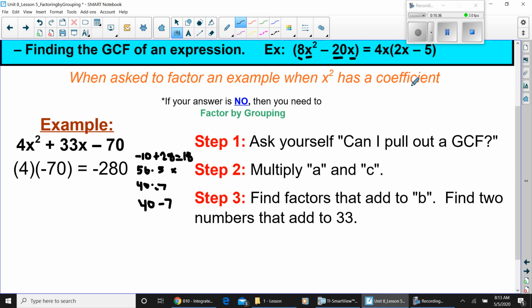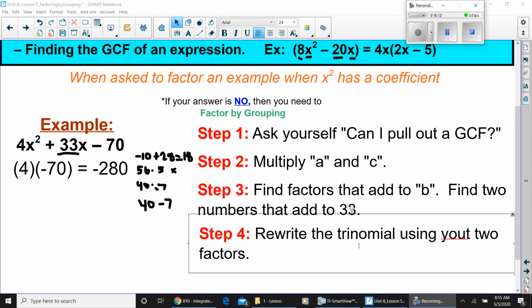So that's a really difficult thing, because 280 was pretty difficult to see exactly what the factors are of 280. It's not like an easy number. All right, so it's not a common number. And then you had to see, all right, you have to pick those two factors that multiply to 280 that also add to 33. And we did it. It's 40 and a negative 7. 40 plus negative 7, or 40 minus 7.